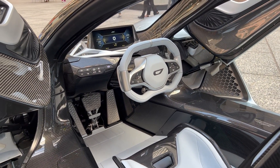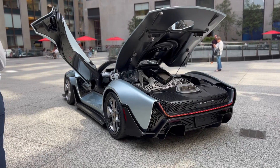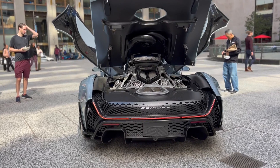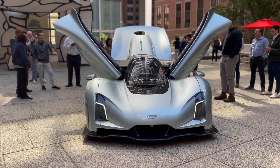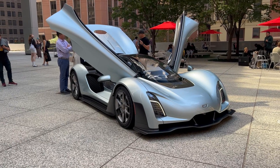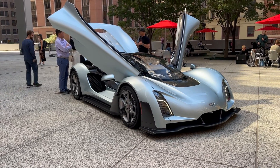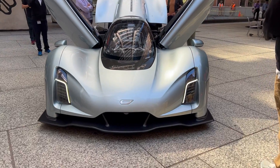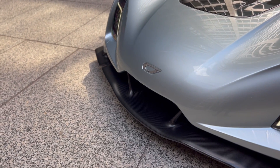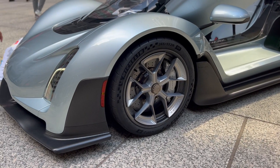The VMAX still promotes downforce, but it's optimized for lower drag and better stability at higher speeds. You'll notice that the rear of this car is longer, and the tail comes down to more of a teardrop shape. This works with underbody aerodynamics to promote less drag without sacrificing much of the downforce required in high-speed straight-line runs. The front of the VMAX is also different, as the canards have been removed and the nose of the car is wider to help direct air around the front tires. The front splitter is also shaped differently to enhance its underbody aerodynamics, with the center of the splitter drooping down where its fangs are located. The side sills have also changed and extend towards the backside of the front fenders.